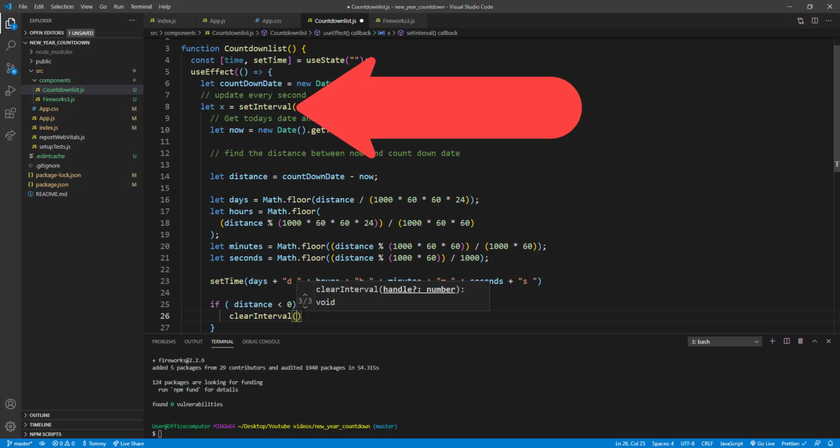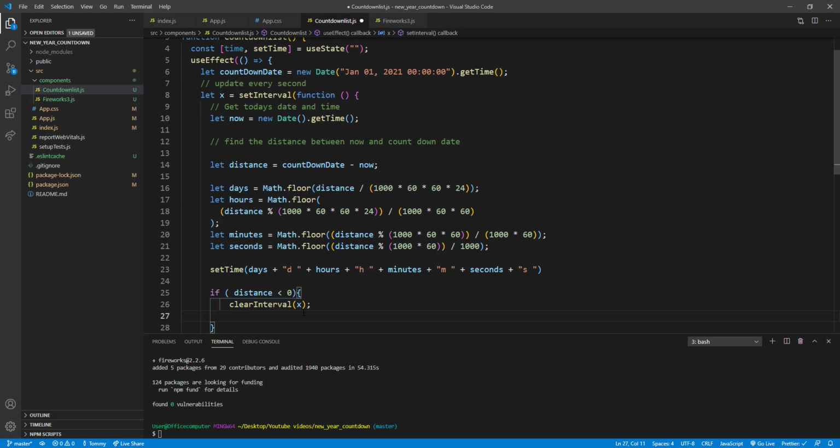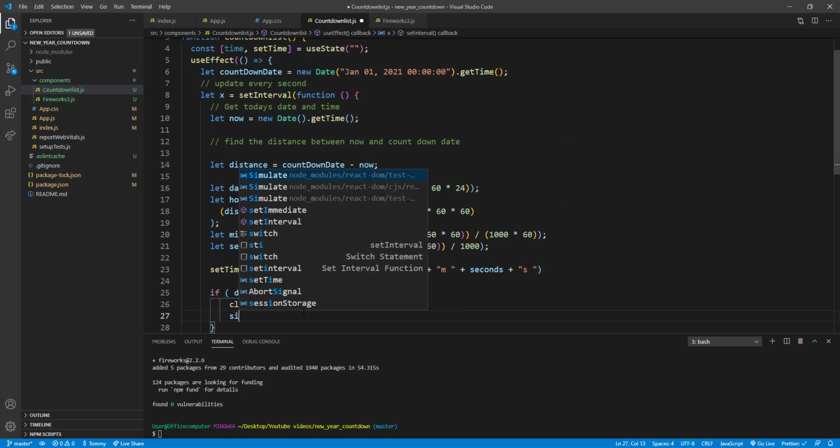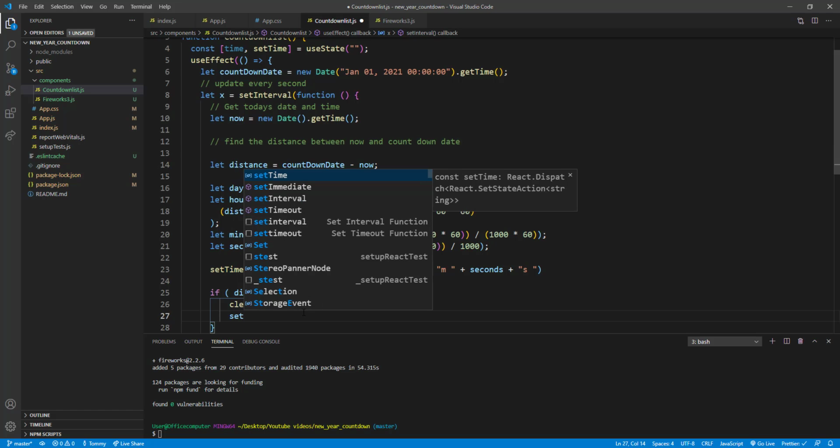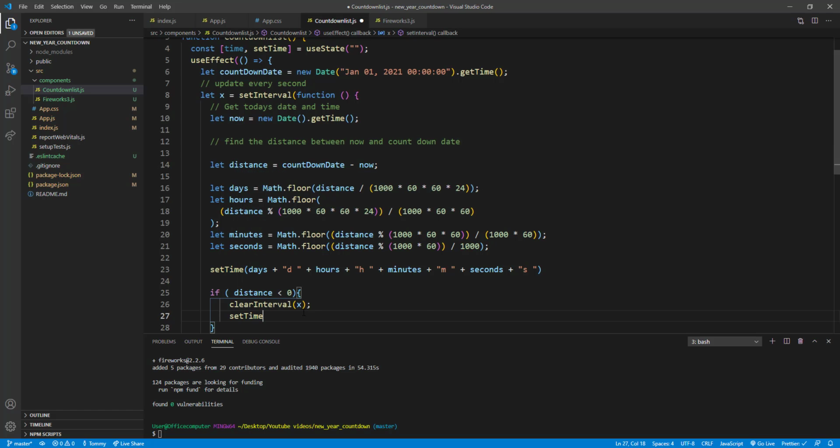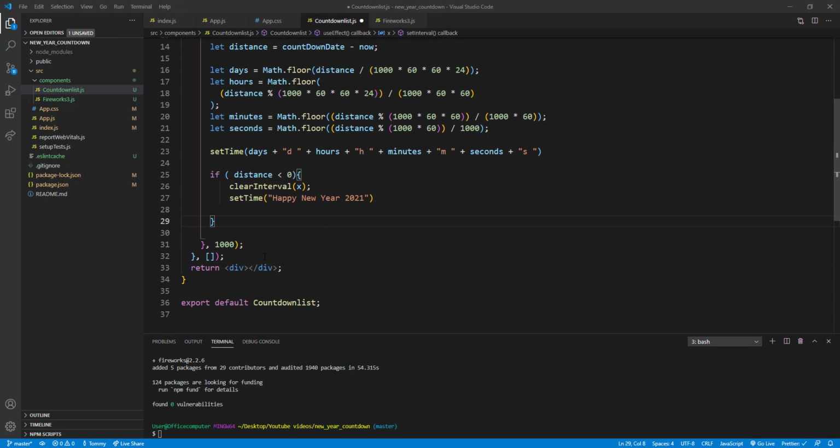So we're going to clearInterval(x), and we're going to set the time then. And we're going to set it to have a message of Happy New Year 2021.